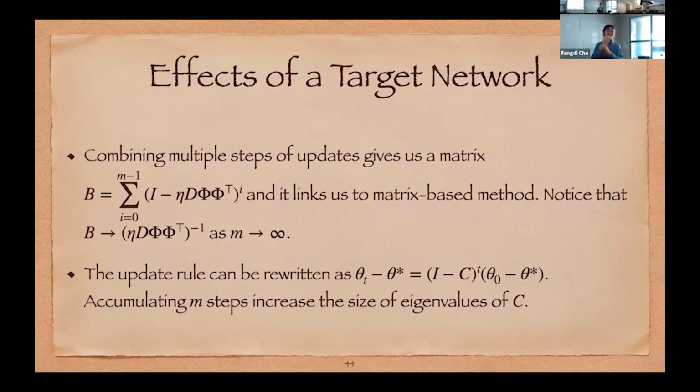No, I feel Michael gave the perfect answer. For your question, I still don't really know about the word target network. But mathematically speaking, the update rule can be written this way. For over-parameterized TD, the C may have negative eigenvalues, which makes the convergence matrix have an eigenvalue larger than 1 and causes divergence. It sounds like the gradient step is too large. But with the help of the target network, we combine multiple C together, and it makes this eigenvalue positive.